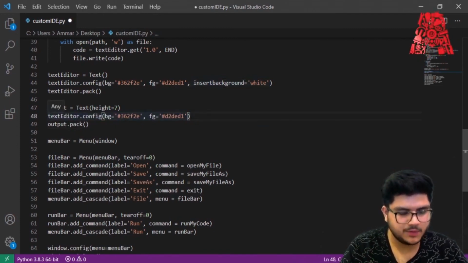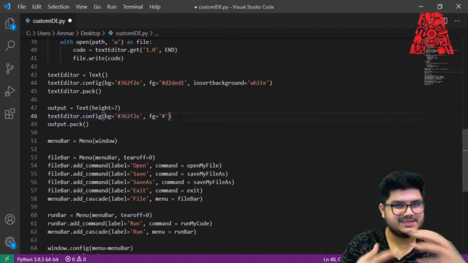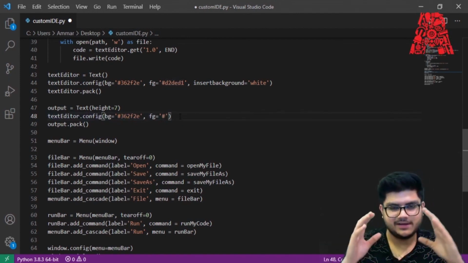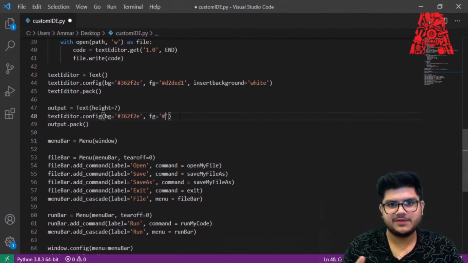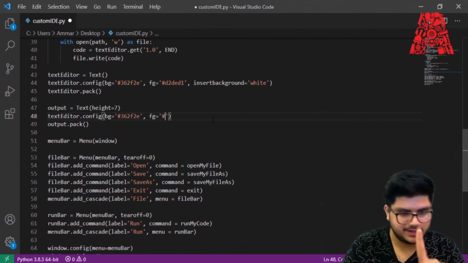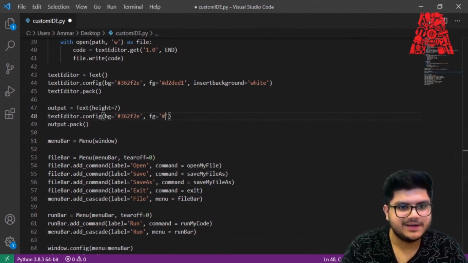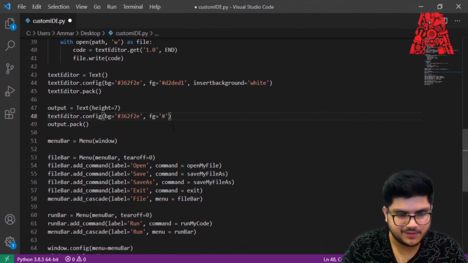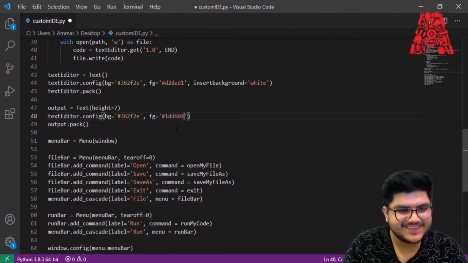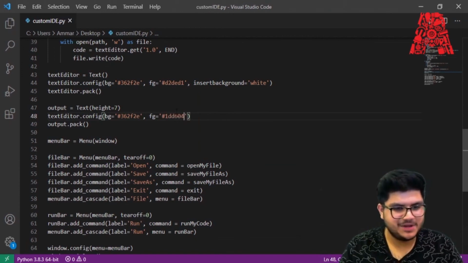For the background, we'll keep it the same, but for the foreground, we will give it a nice green color so that it looks like those sci-fi or cyber movies which show people coding. So whenever we get an error or output, it feels like, oh, we have done something.